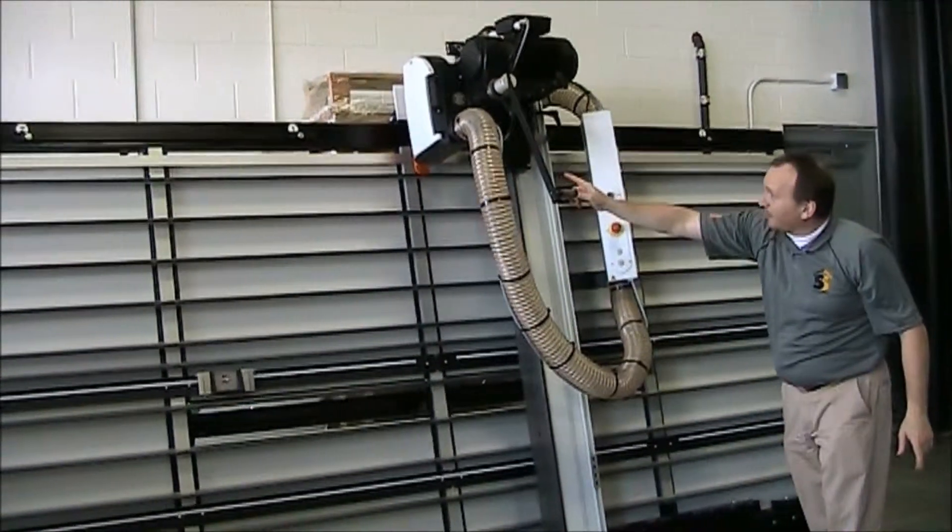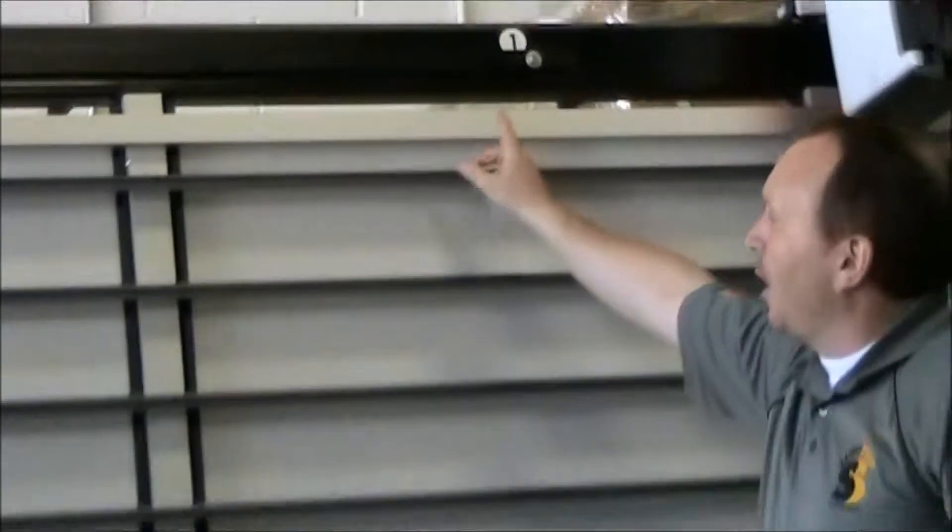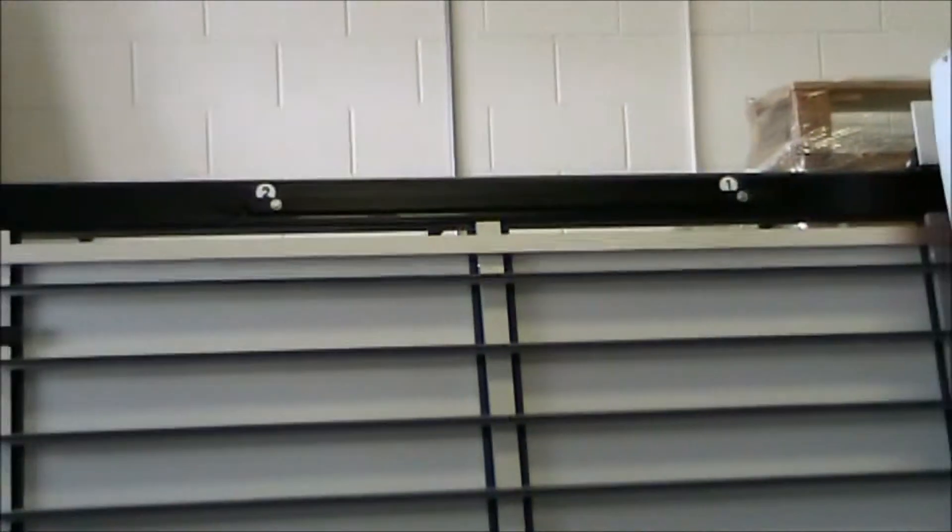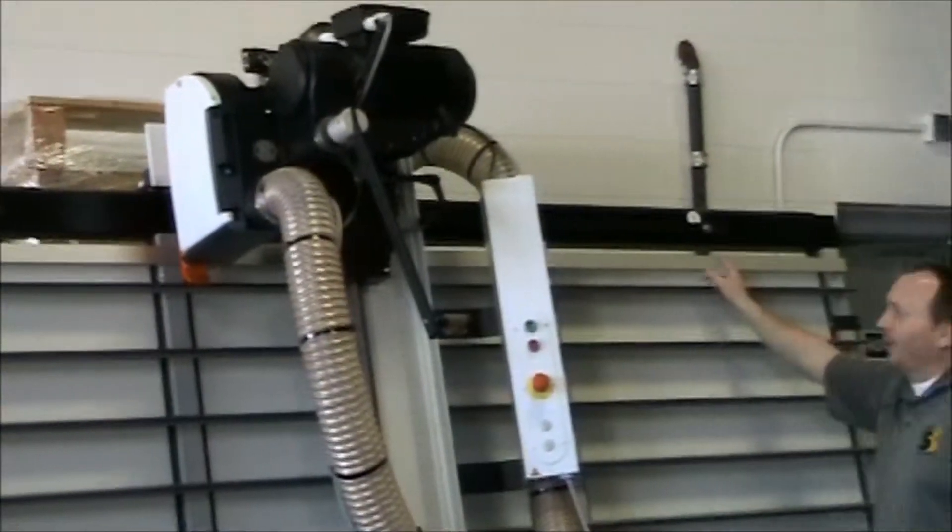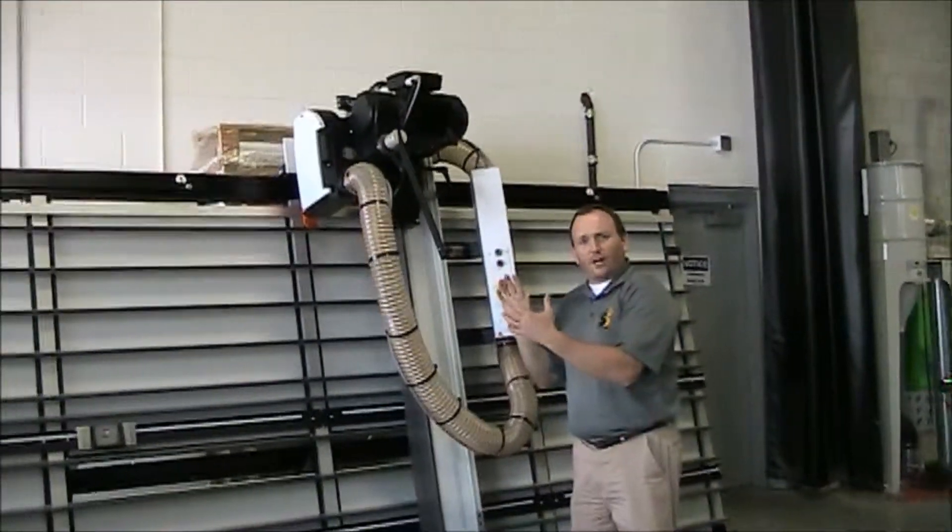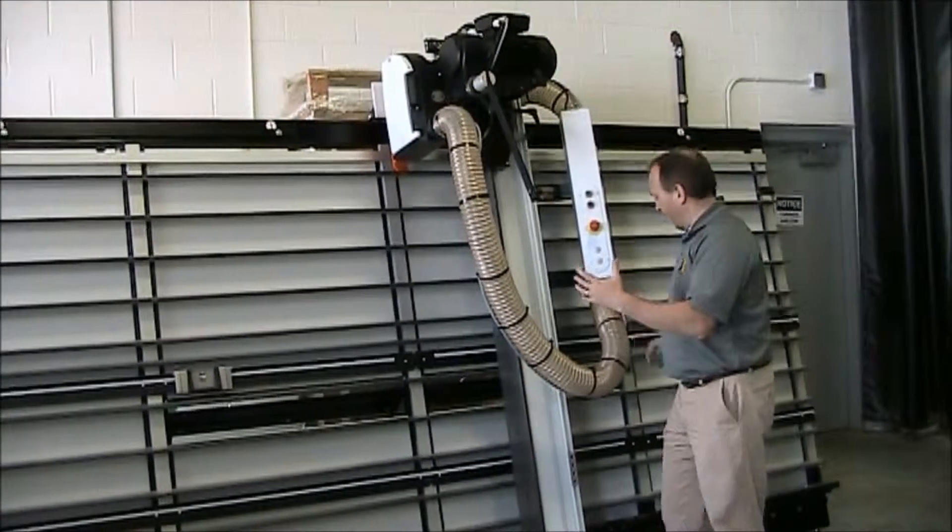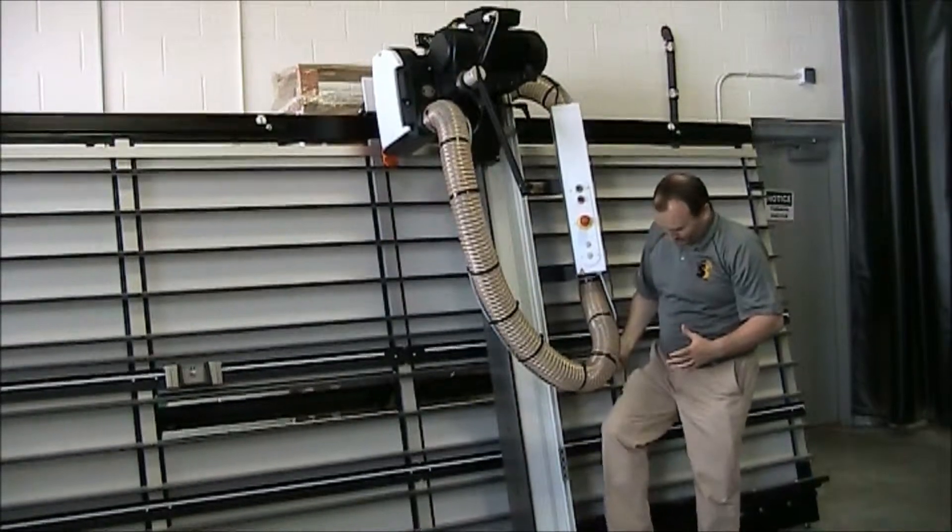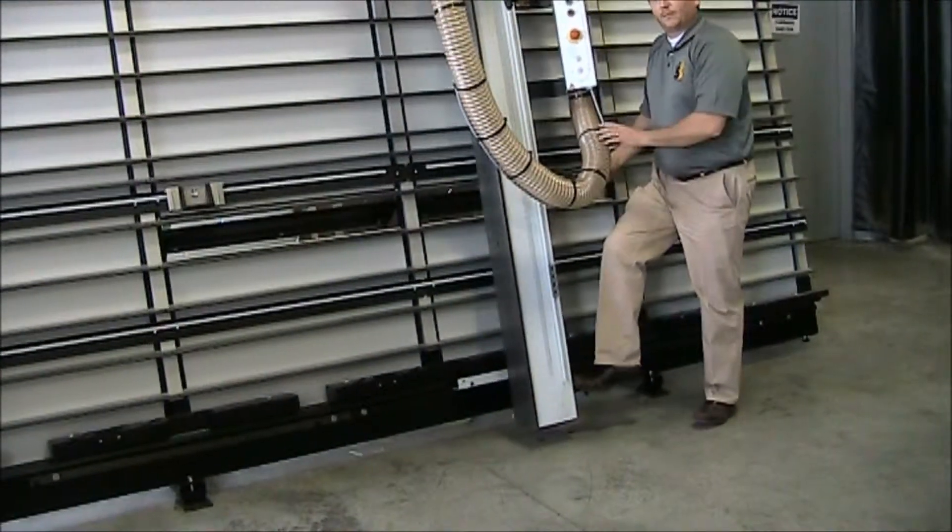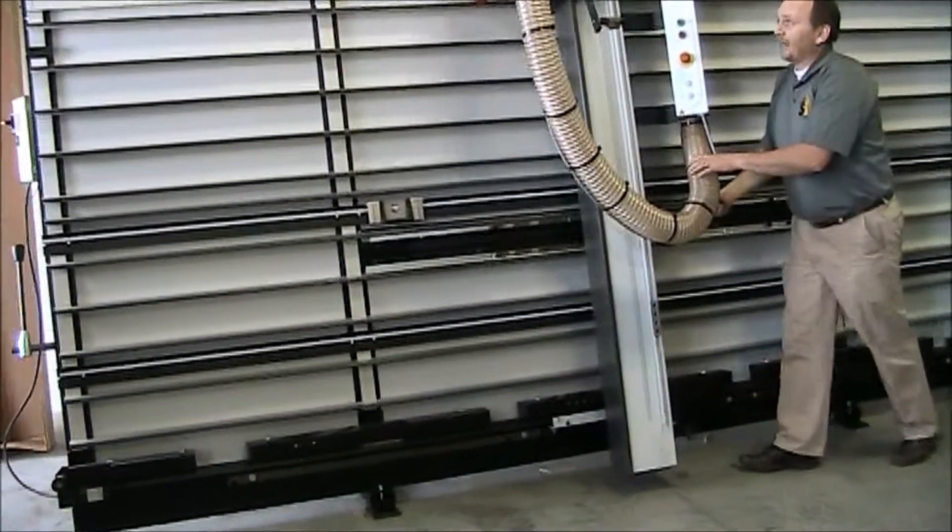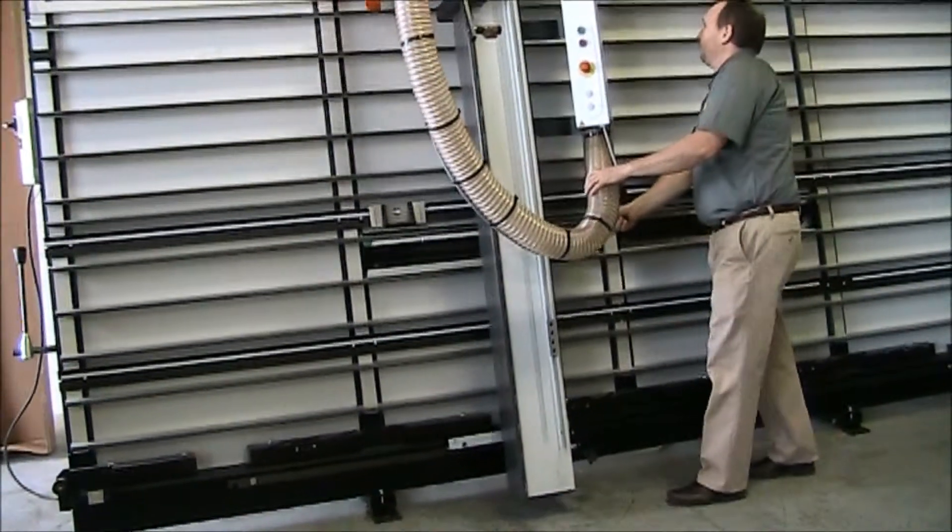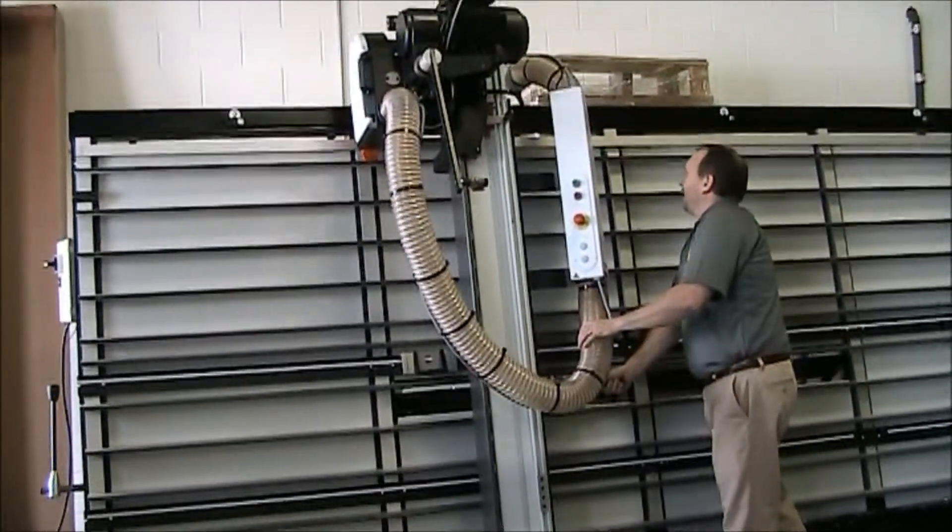If you notice the numbers on the very top of the machine—one, two, and then there's a zero and another one over here—you can actually move your head by pulling this locking mechanism here and sliding your beam to the new location, and it locks into position.